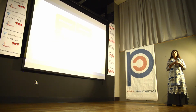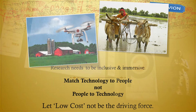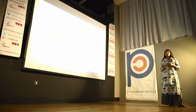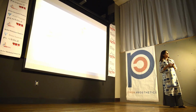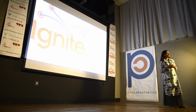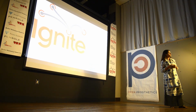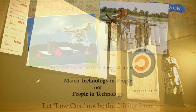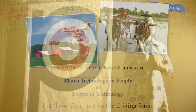And although our primary goal is to restore mobility, the impact of prosthesis in the developing world goes way beyond just remobilizing them, because without a prosthesis, patients are stripped of their basic rights to access food, shelter, employment, and education. So we feel that there's a compelling need to research in prosthetics, not just from a medical perspective, but also as a humanitarian initiative.